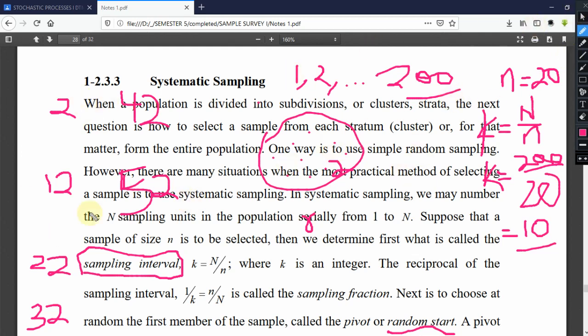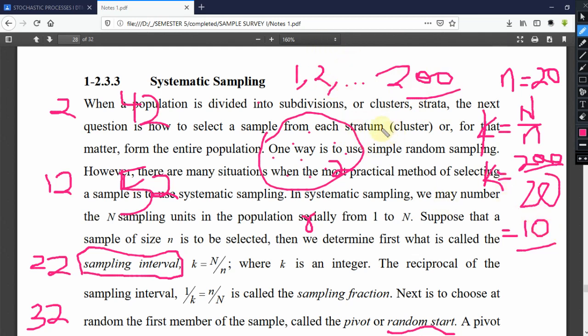So you do that, you get the 20 people you want, and then you take them. Somebody might not choose 2; somebody might choose a different number, maybe 1, then 11, or even the 200th element.